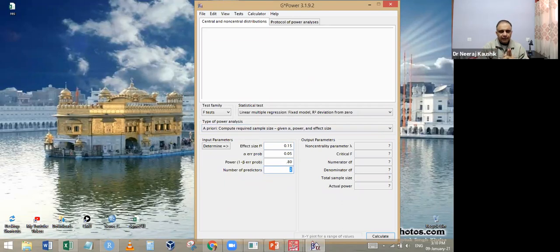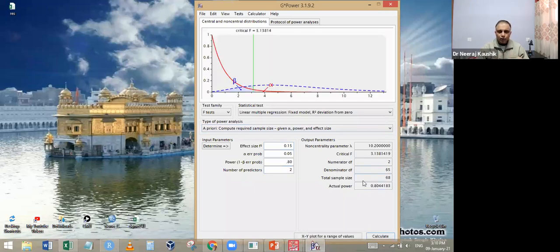If I say the predictors are 2, you put in how many there are and click calculate, and it will tell you that the total sample size required is 68. With this you will get a power of this, alpha of this, and an effect size of 0.15, which is a minimum moderate effect size. Effect size up to 0.2 is small, then medium and large. On that basis it's a priori. A priori means before starting your work, you can think of how to calculate that. And mind it, G Power is a software.